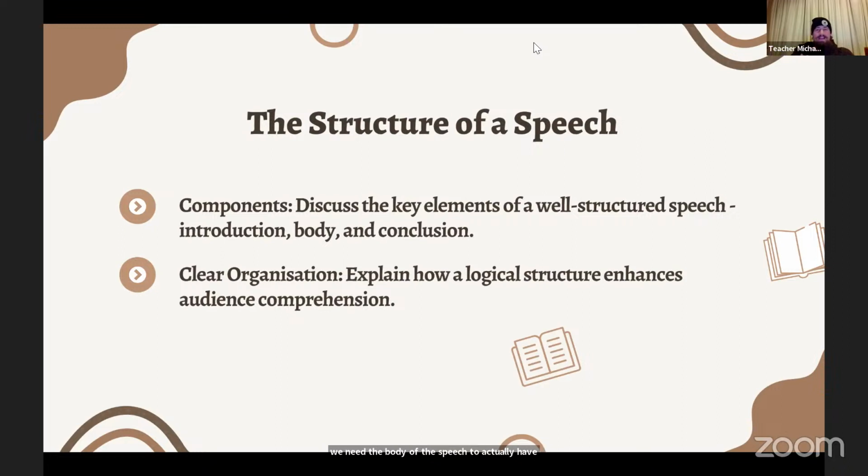But the main important thing about the body of a speech is that we need to make sure that it's organized. So a well-structured body is crucial for people to understand our speech and to be able to follow along. Each main point should flow logically from the previous one, and transitions between sections, so how we change subjects, should be smooth. So we want to try and find something that links what we were talking about and what we're about to talk about.